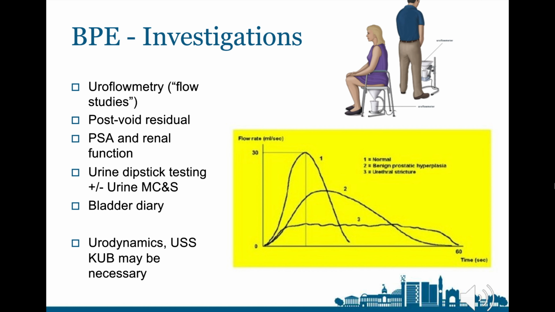This commonly comes up in MCQ questions, where they might ask you to label the axes or state which one is a normal flow, which one suggests BPE or a urethral stricture. So all this information is here for you. With BPE, it takes the patients longer to achieve their maximal flow rate, and their maximal flow is reduced. It also tends to tail off quite slowly, so the overall void is prolonged.